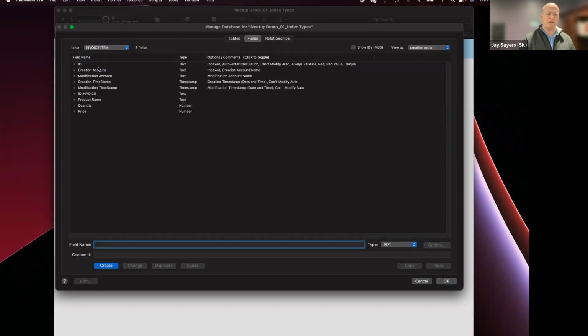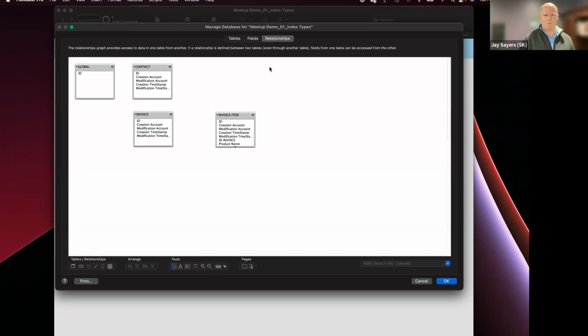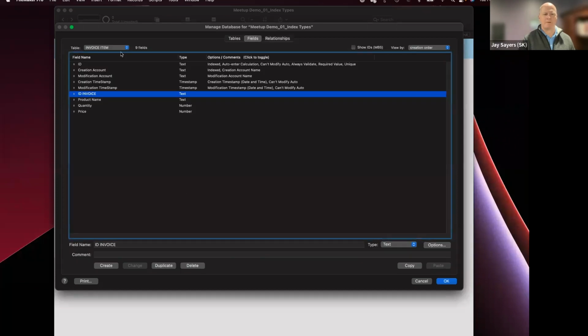I want the primary key from invoice to be the foreign key right here in the invoice item table. With FileMaker, that's really easy to do, right? To build relationships, I'm going to make this kind of connection. That is all I've done to manipulate FileMaker at this point.